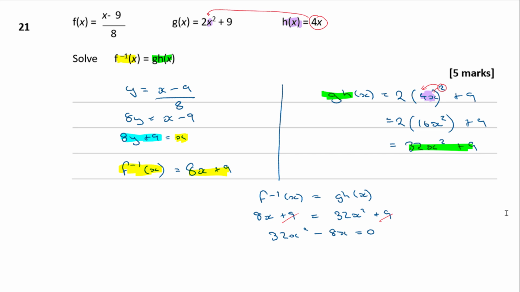Okay, so you can see both those sides are going to divide by 8. So let's divide them by 8 first to make it a little bit more simple. So dividing both sides, everything by 8. So 8 goes into 32 4 times. That's the same as 4x squared minus x equals 0. And then I can factorize x out. So I'm going to get x lots of 4x minus 1 is equal to 0. And then what values of x does that work for? That works for x equal to 0 or x equals a quarter. Okay, there's my two solutions there. X equals 0, x is equal to a quarter.